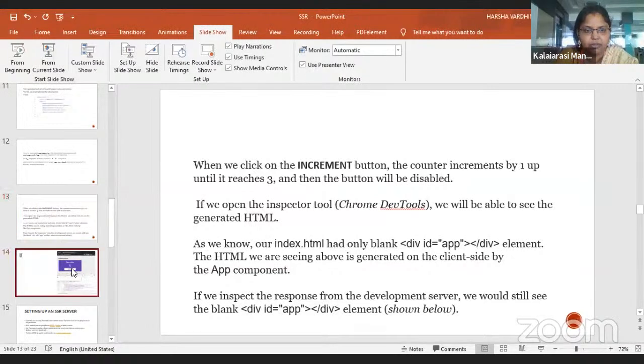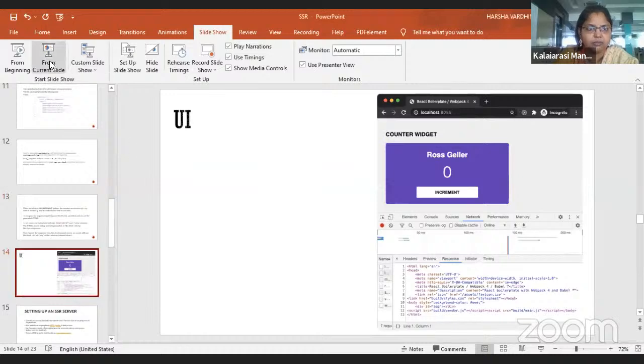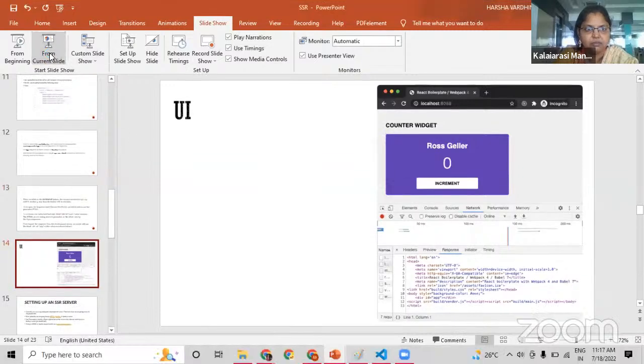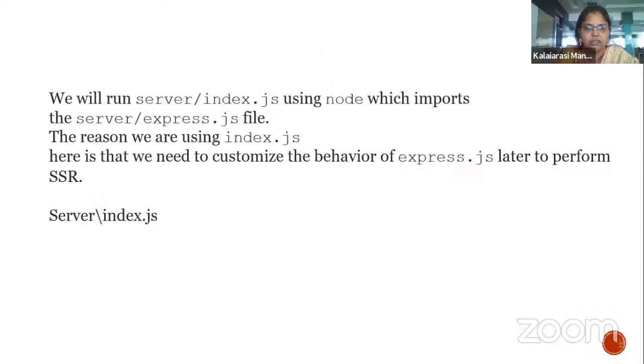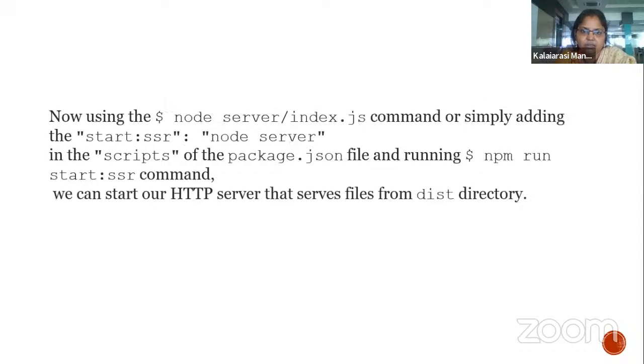So next what we are going to do is, this is the client side part which we have seen already. For each server, you write its own index.js, and the reason is you have to customize the behavior of your express.js.